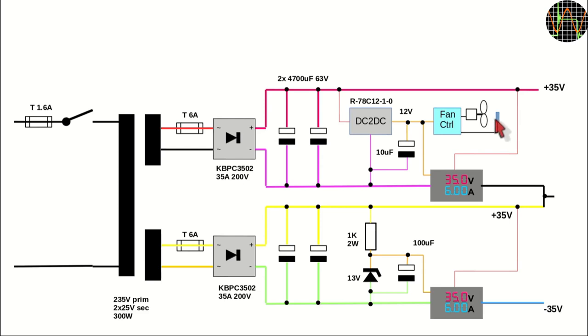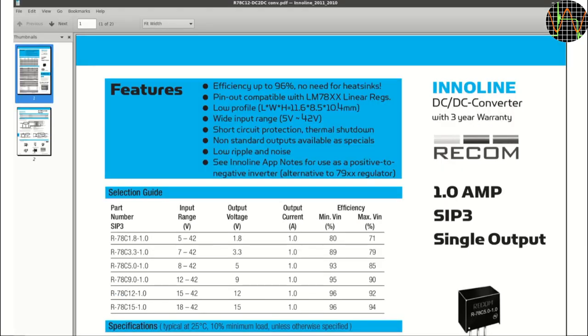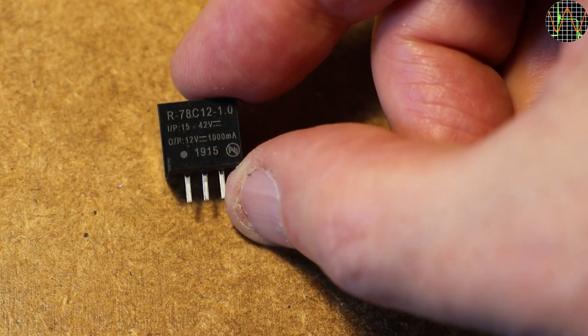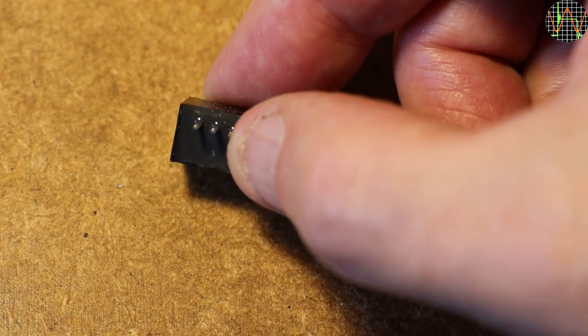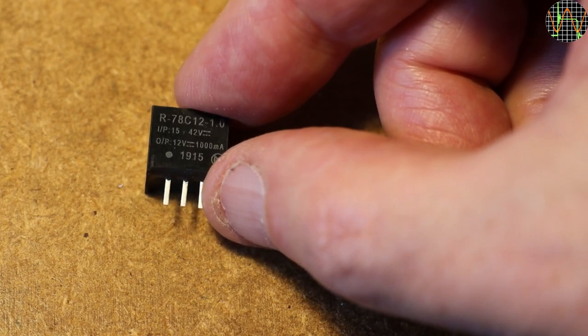The fan speed is regulated by a fan controller depending on an NTC temperature sensor. This is to avoid excess noise because when the amp is used mainly to drive high voltage, there is not much heat to dissipate. The fan controller is this one which is way too complicated to set up with all its thresholds and ramp up and down settings. I am not getting into details because it would easily fill a video by itself. It works fine once you have figured it out but I will look for a simpler solution next time. For the DC to DC converter I selected this one simply because it can handle up to 42V input which is quite rare. It is a switching regulator that is pin compatible with the standard 78XX series of linear regulators. Because it is switching it does not get excessively hot and it can still drive 1 amp which is plenty enough for the fan and the meter on the positive rail.